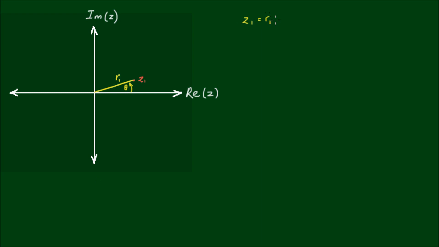So the polar form of z1 can be written as r1 cis θ, and for the purposes of this video, I'm going to write this out fully as r1 outside of cos θ plus i sin θ.